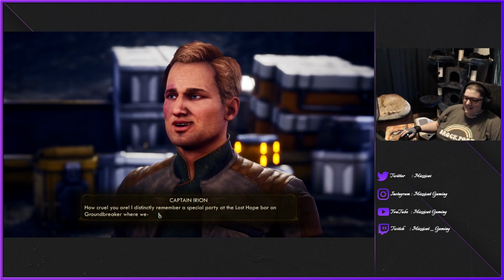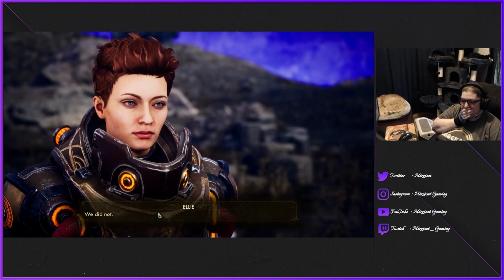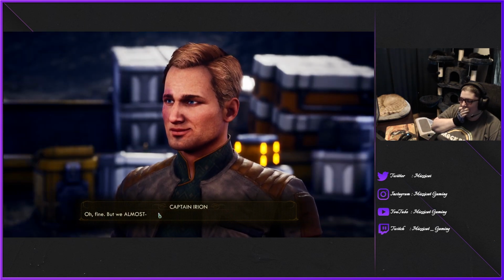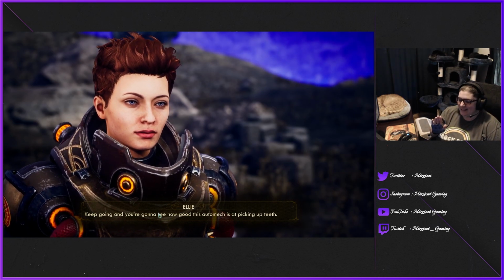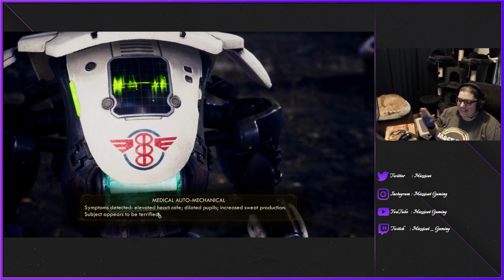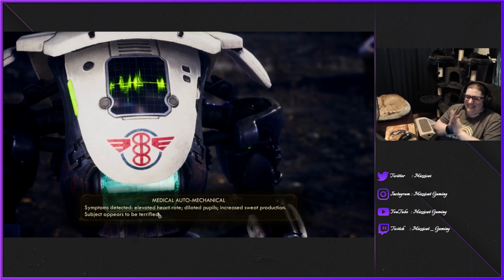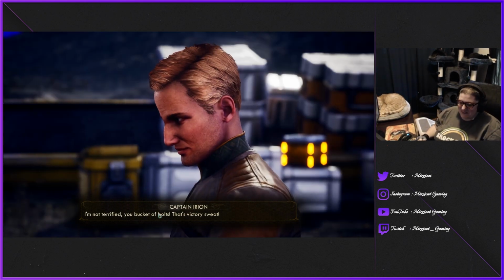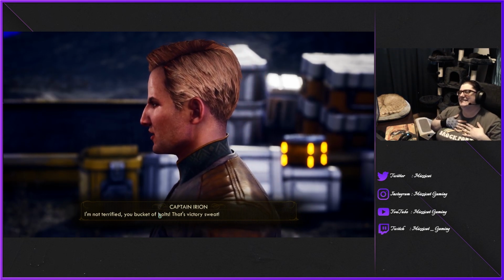I distinctly remember a special party at the Lost Hope Bar on Groundbreaker where we... We did not. Oh, fine. But we almost... Keep going. Oh my god. See how good this automech is at picking up teeth. Is this Leela and Zap Brannigan right now? Dilated pupils. Increased sweat production. Subject appears to be terrified. I'm not terrified, you bucket of bolts. That's victory sweat.